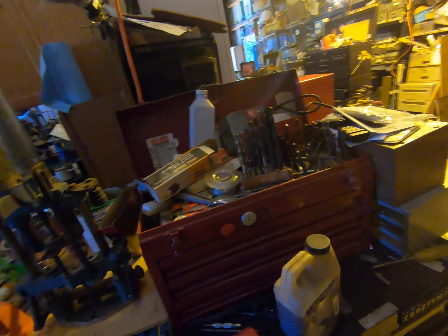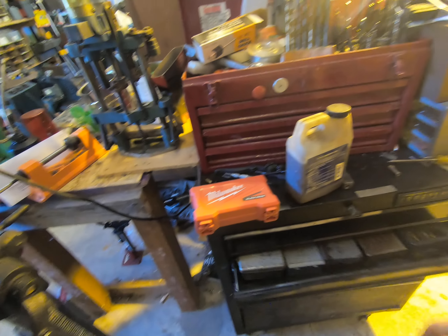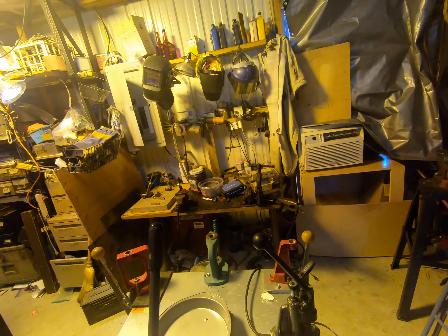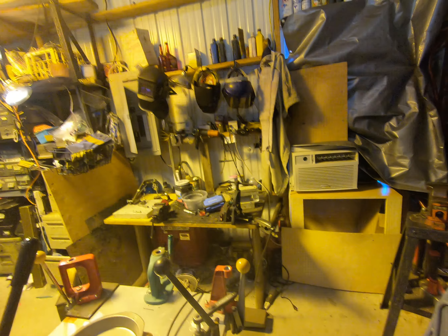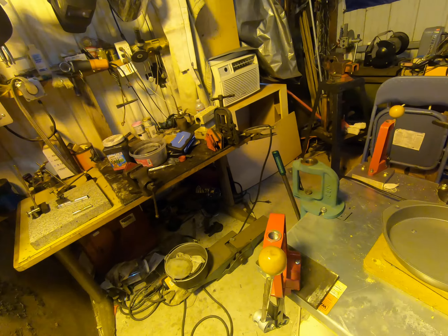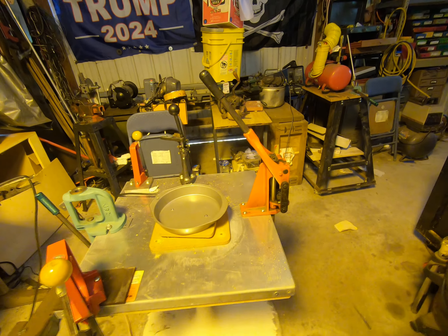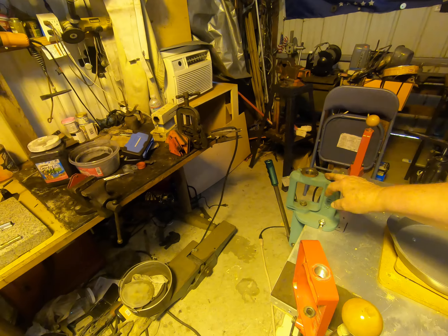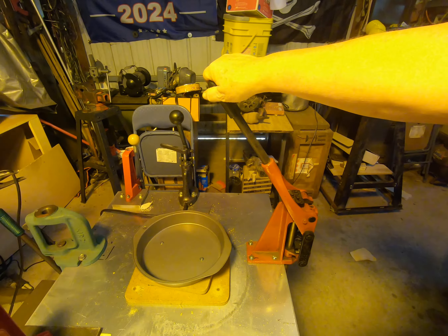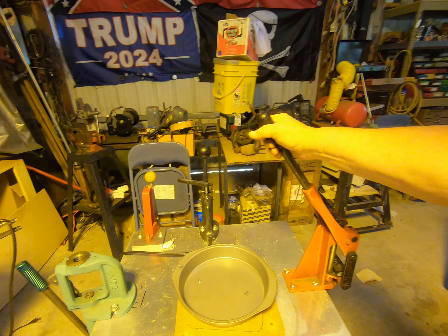Over here we've got my main drill press and drills — more drills than you can shake a fist at. My hillbilly air conditioning, a hillbilly welding table, and my metrology setup. I have some friends who come over and we'll have reloading parties, so this is set up with various presses for that. I think this is an RCBS early Partner press, and this is a Lee. This is a Forster-type press and I really enjoy it — it's a real fun press. And that's a little tiny Lee, and this is a bullet sizing die press.